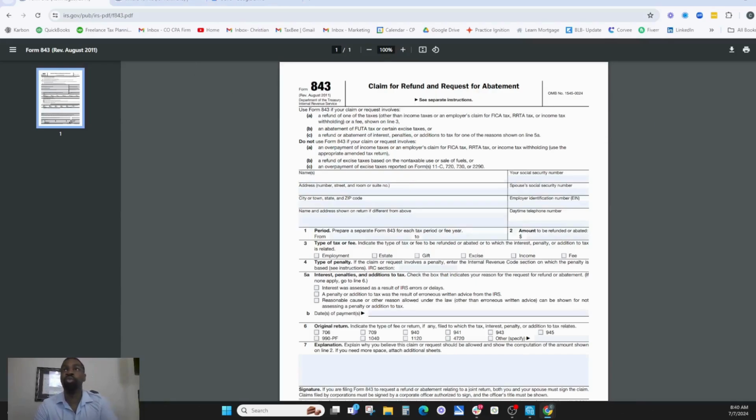So first off, I just want to show you guys how we need to go about filling out this form. It's super easy. I'm going to use a mock client. John Doe is what you're going to put here. This is all just your basic information. Social Security number is what you're going to put here. If you have a spouse, you put that spouse's name right next to yours, just on the same line, and you put their Social Security number right here. So I'm just going to put a spouse right here, and then you're just going to put your address.